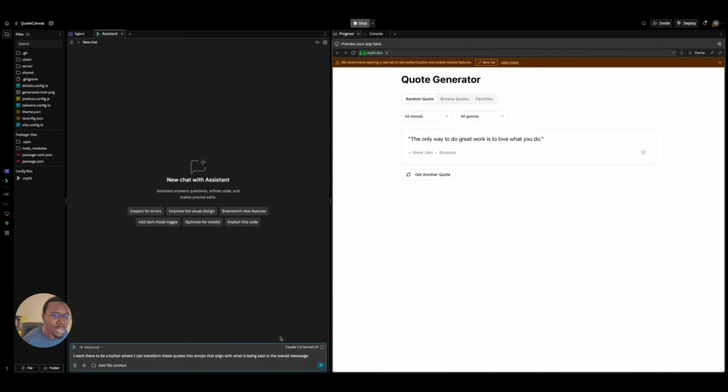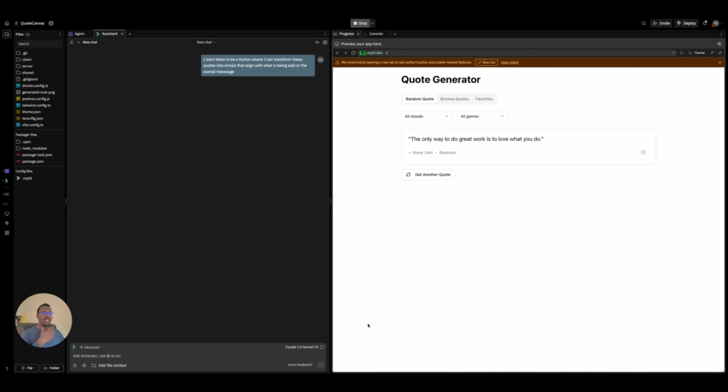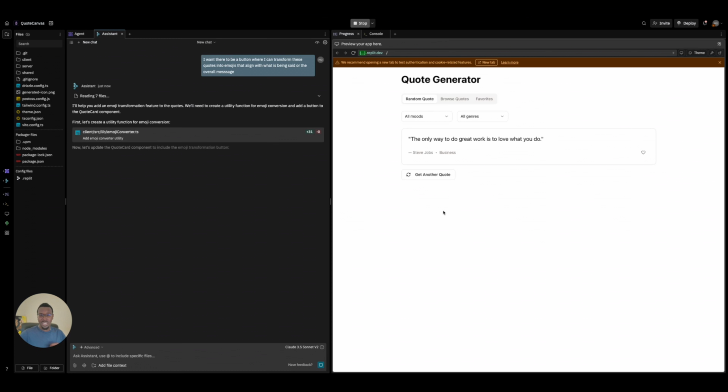Sorry it took so long to get that out, but let's go ahead and see if we can incorporate a button where we can take these simple quotes and basically emojify them. This is a different way to visually see these quotes and just testing what the agent can do when it comes to adding small things, especially the assistant.